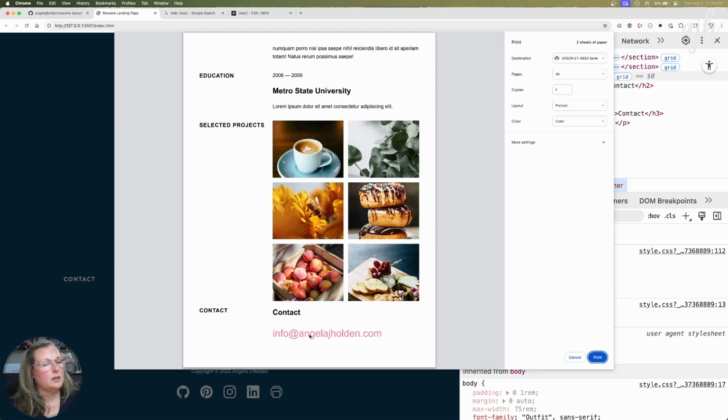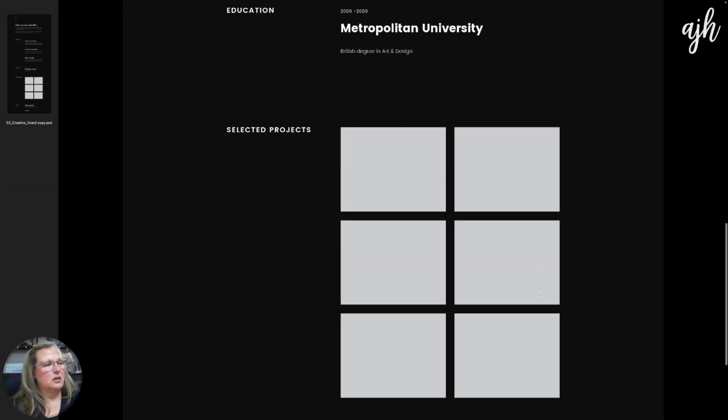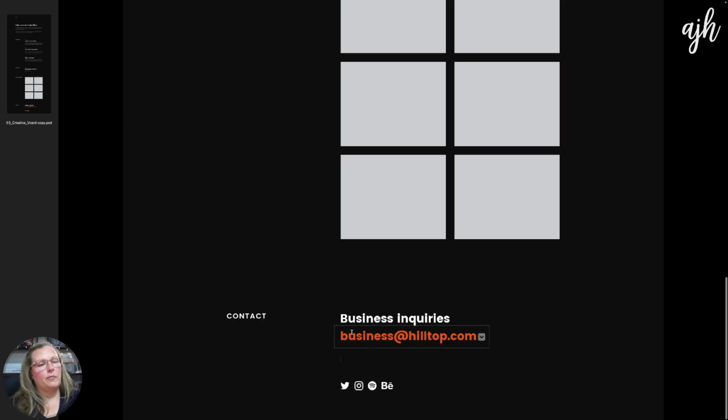And then the last thing I'm going to do is we can change the size for sure, but we can remove this color. It's not necessary. Do we even need the word contact? Let's see here. Oh, business inquiries.